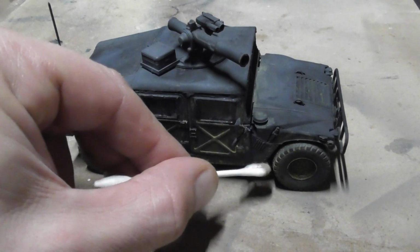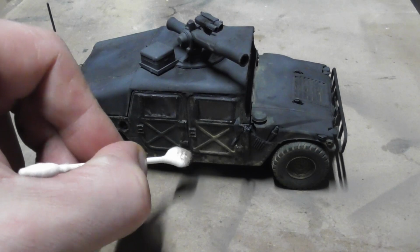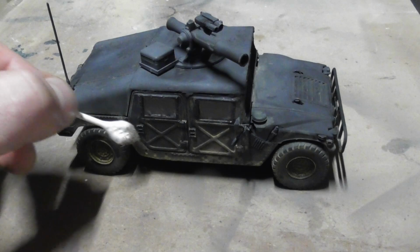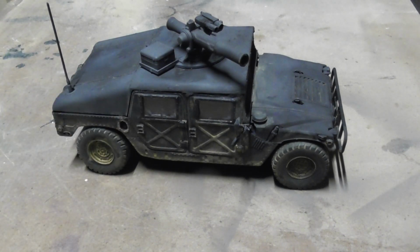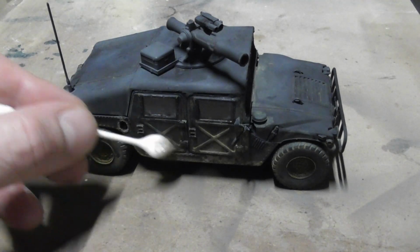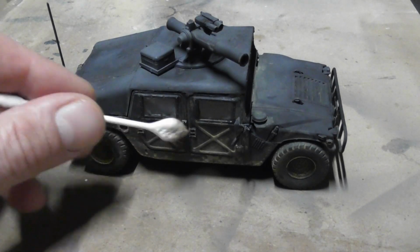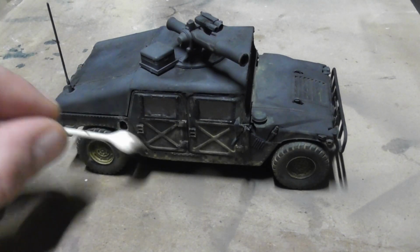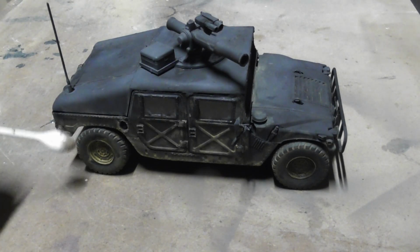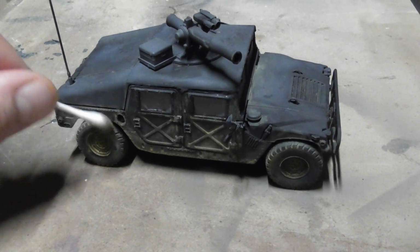Next it was time to give the Humvee the desert treatment. For me, the best way to convey dust in a miniature is to use pigment powders. These can be specifically shop bought, or you can make them yourself by crushing up artists' pastels. Here I had a grey-brown colour and used a Q-tip to dust over the lower half of the model and anywhere that I felt may get a build-up of dust. No need to fix this in place, as the pigment is strong and basically stains the surface.